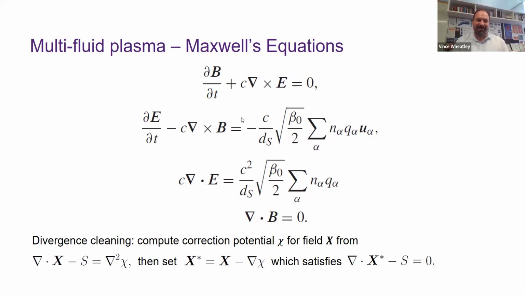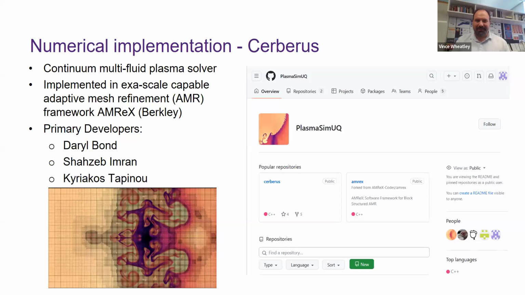The first two equations are what we're actually going to solve to evolve the fields, and the last two equations are constraints on their divergence, which aren't automatically satisfied, so we correct the fields with a projection method to ensure the divergence errors don't get out of control. All right, so that's the governing equations. I think there are no more equations in the talk, so we can now relax and look at some figures.